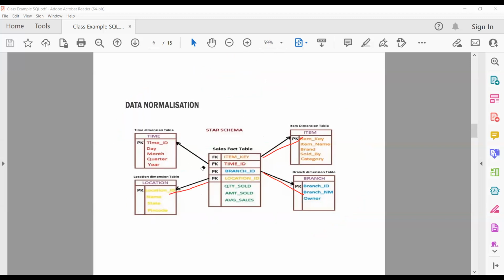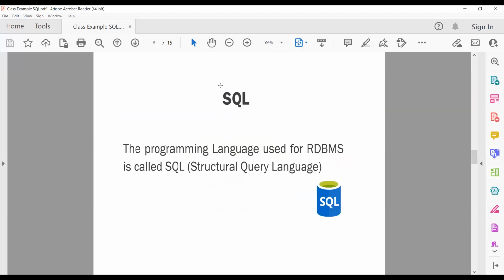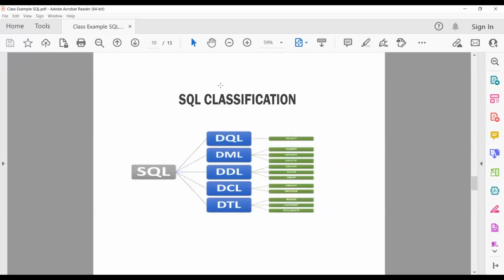Talk about the normalization, whereby we said bringing out primary key for the secondary key. Talk about the composite. And then we talk about the benefits applicable to you using SQL.